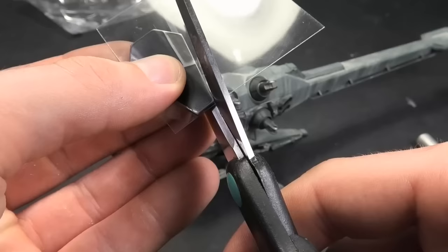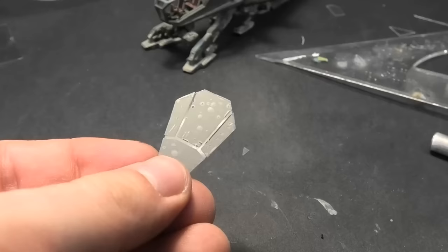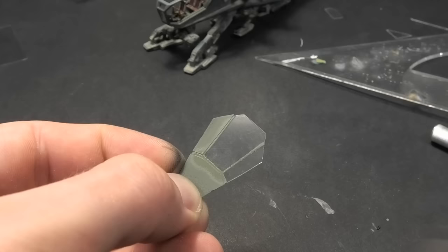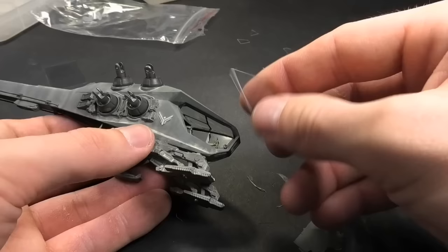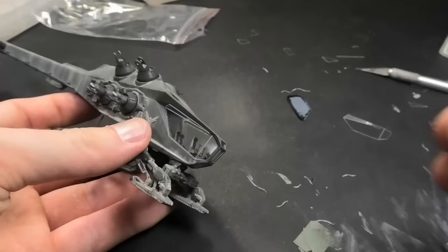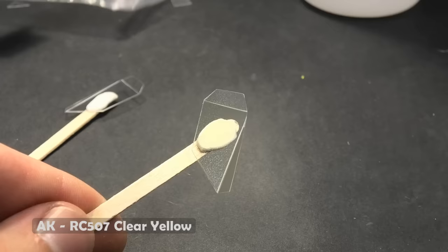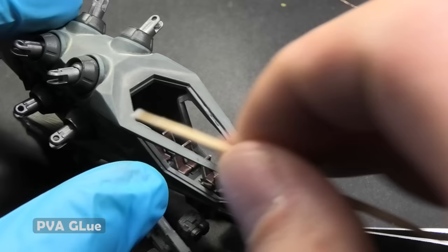Another problem is the clear parts for the cockpit. I tried to cast them from clear resin, but I failed due to very low thickness. The easier solution is the best solution — I use clear plastic boards. The side windows are more complex, but you can make them with some patience and practice. I came up with the idea to make the windows more yellowish, like the F-22 Raptor. I use transparent acrylic paints for this effect — it looks much better and more sci-fi.